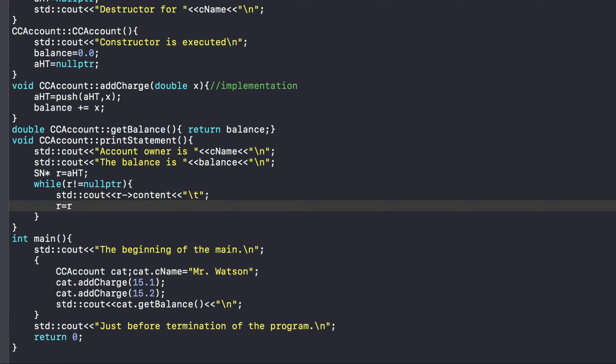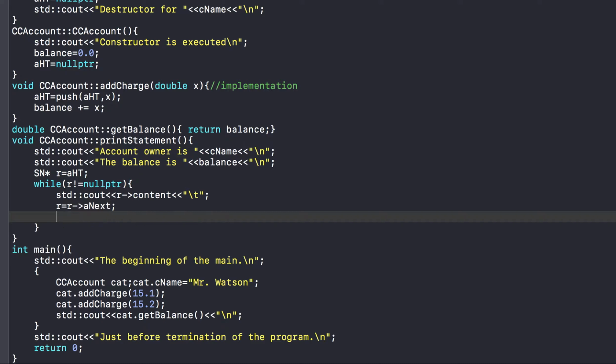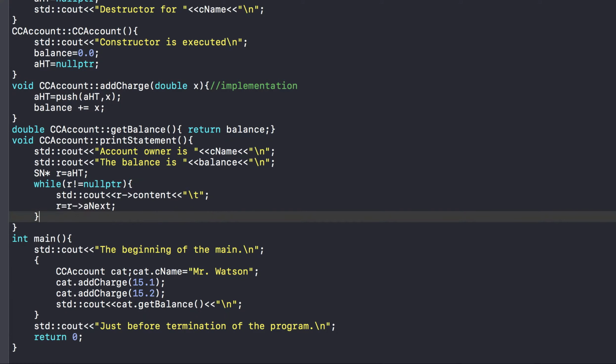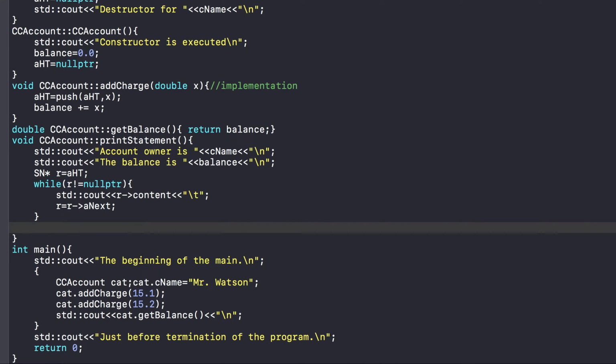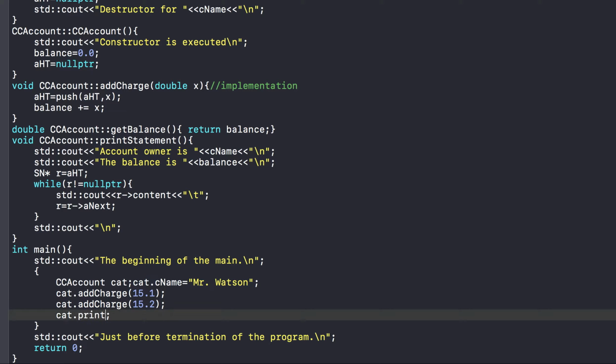Runner becomes runner address of the next, and in the very end we print one symbol for the new line. Then, instead of just typing get balance, we will call the method that does a more complicated action that prints the entire statement.